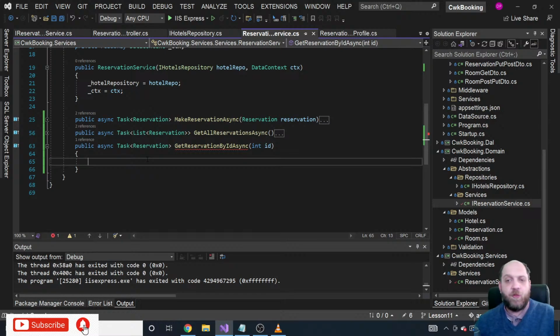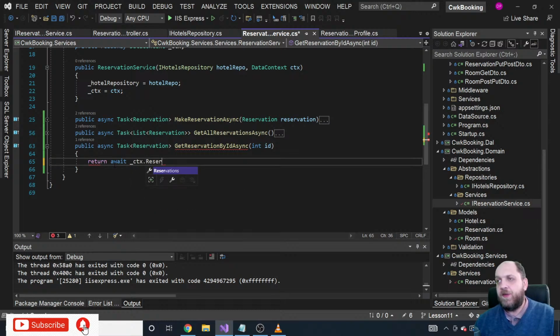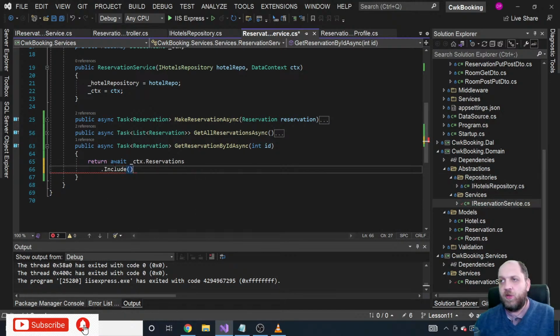That would also help you practice the concepts that we have discussed during this course. So what we'll do here instead is we can just return await, and we'll use the context here, Reservations. Now here, as we have done before, let's go on a different line. We want to include the hotel.